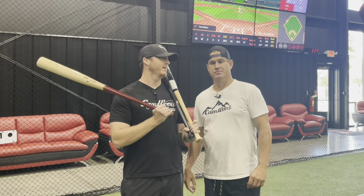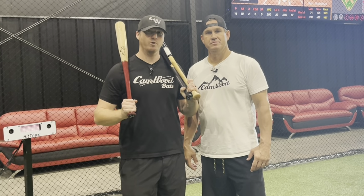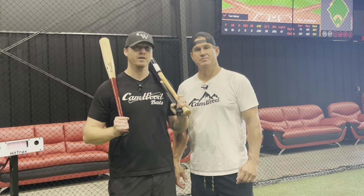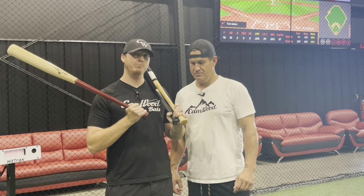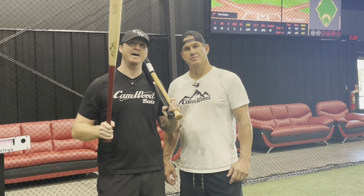I'm here with Wes Helms, 12-year MLB vet. So we're gonna do a little test today. We're gonna see which bat performs better: this pro maple bat versus this pro European beech game bat from CamWood Bats.